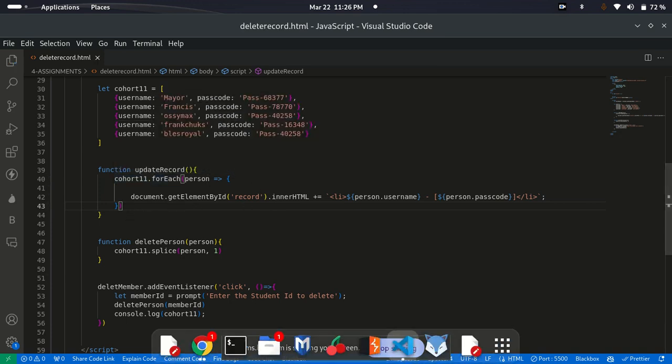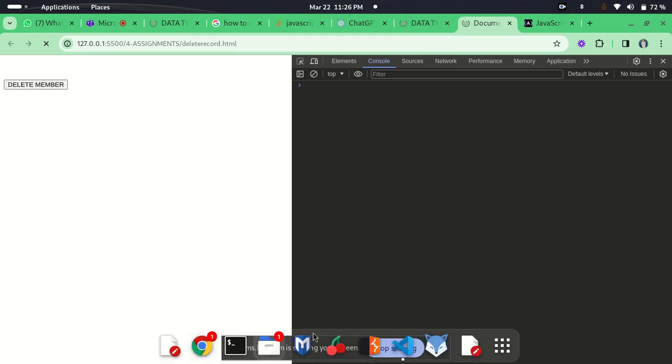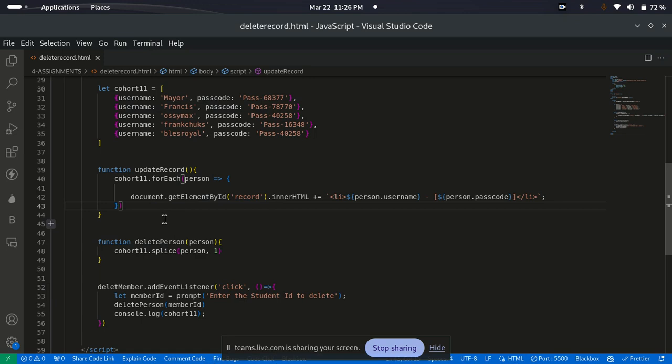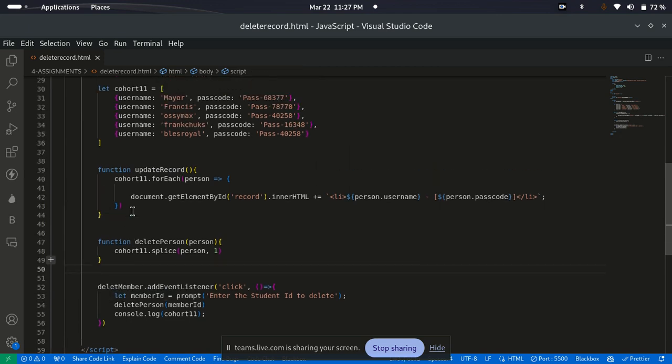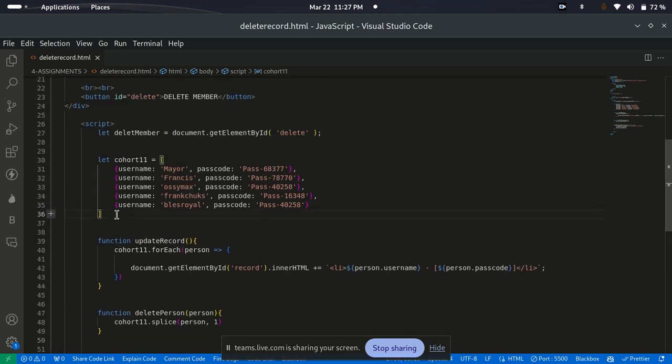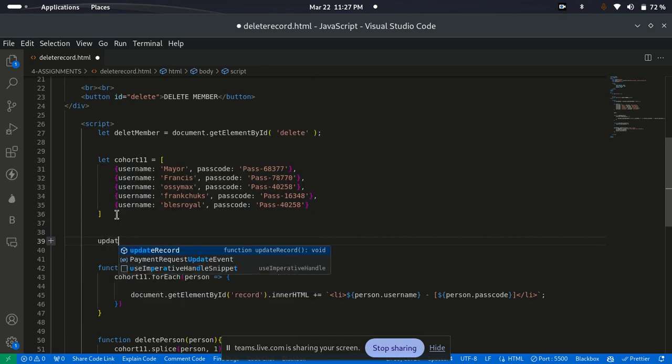Now if you run this, you'll not see anything on the screen because we've not called the function. We'll come here and say, this is a function, this is another function, this is our click button. So first of all, when we start running our program, it should call the function updateRecord for us.